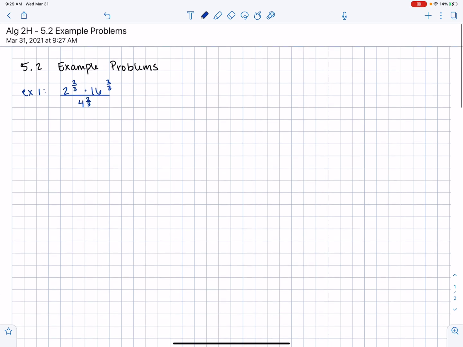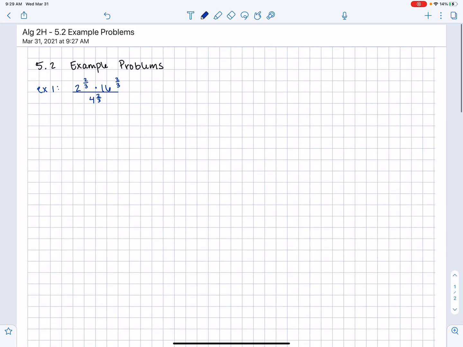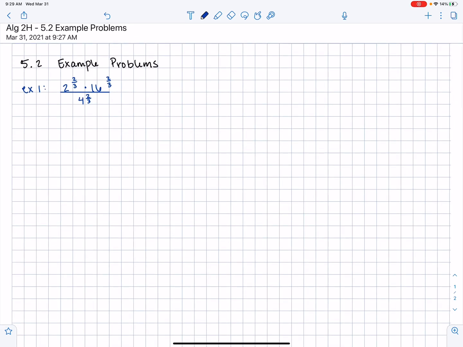I noticed that every single one of these exponents are exactly the same. So using our exponent rules, we can actually pull this exponent out to the side, right? Because we're doing the reverse of applying that exponent rule. We're going to pull it out to the top, out of the parentheses, meaning that we can have 2 times 16 over 4. And now, those are all integers that we can go ahead and reduce on this one. Well, we know that 4 and 16 are going to reduce. That leaves us with 2 times 4.